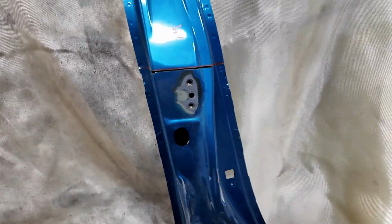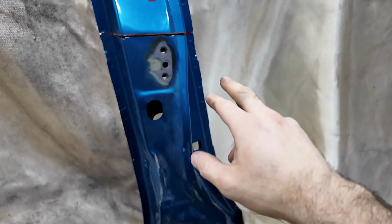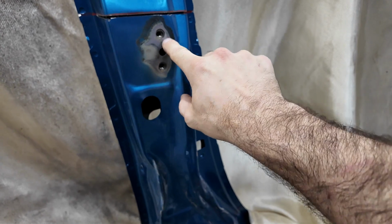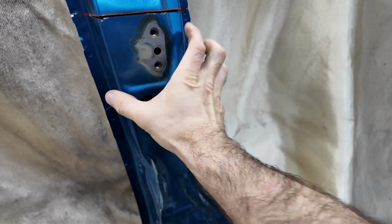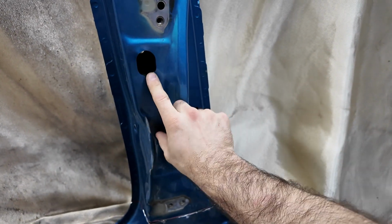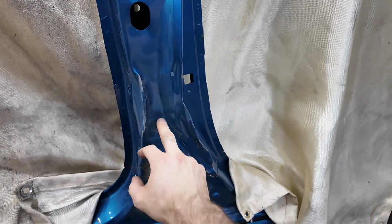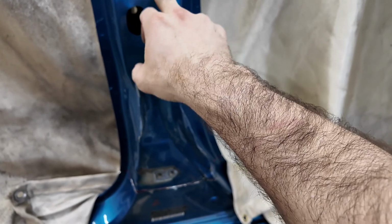All right, now here's the tricky part they don't tell you. I'm learning. I learn as I go on every one of these cars. You can see this outer layer is really thin, and that's where the hinge bolts on. There's thicker metal back behind here, and this is just like a shell on the outside. Now, I believe some of the inner structure might be bent here, but as long as I get these hinges right, we should be okay.